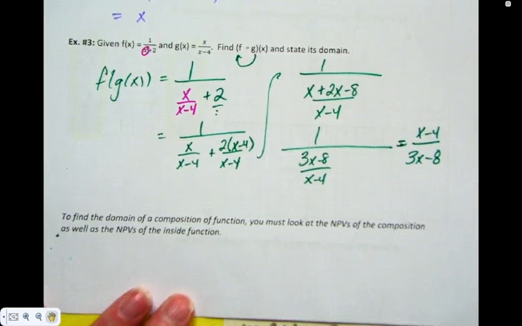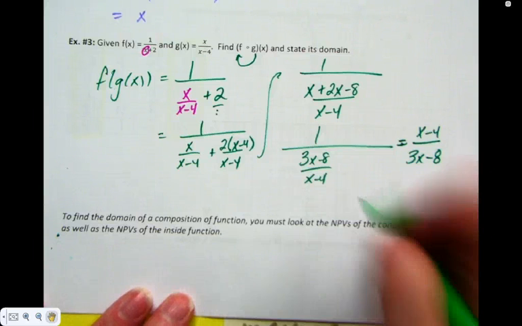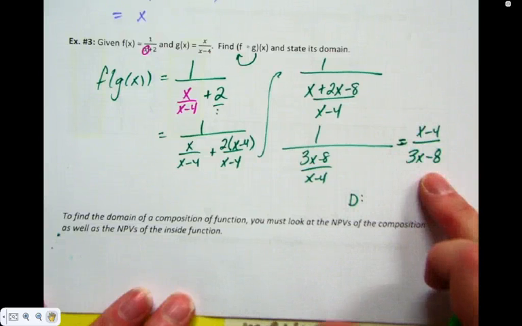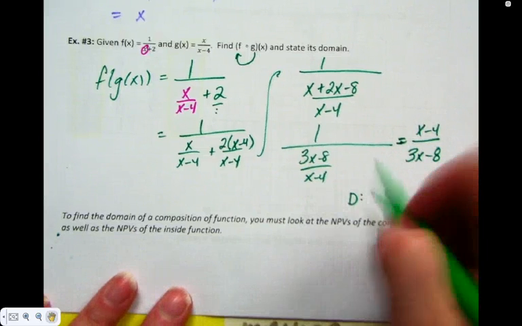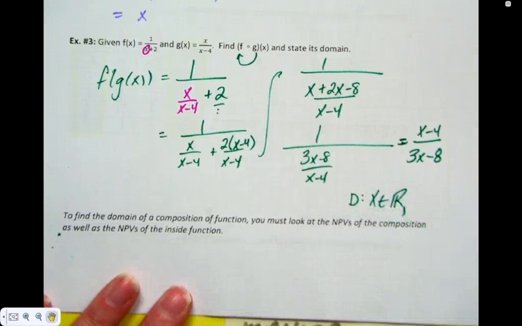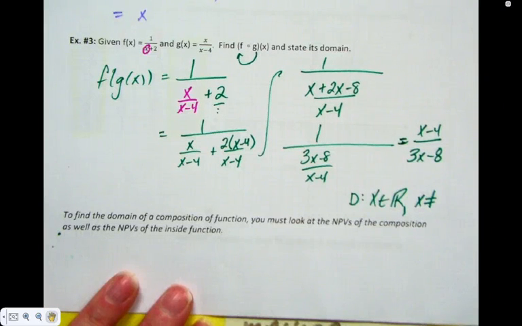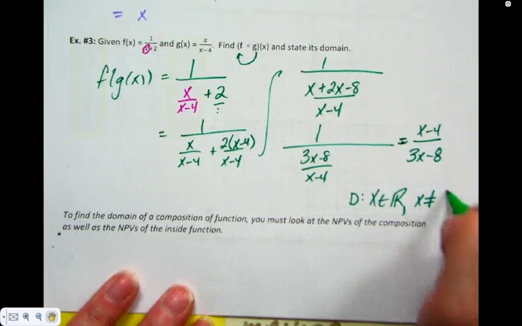What's the domain? Well, how did we do domain of any kind of rational function? Going back to unit 4 with asymptotes and holes. So it's something to do with the non-permissible values, yes. You know that there's a horizontal asymptote, except horizontal doesn't affect domain, it only affects range, so we only care about vertical asymptotes. How do I find the vertical asymptote in this? Equate the bottom to 0. So we start with saying x is a real number, just like we do with all functions, but then we say x cannot be 8/3.